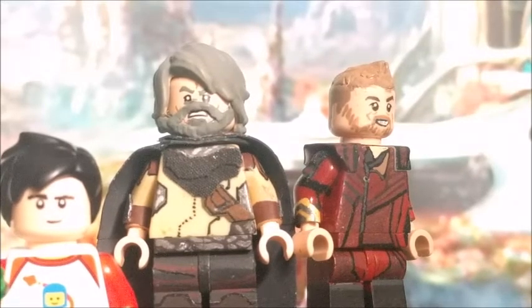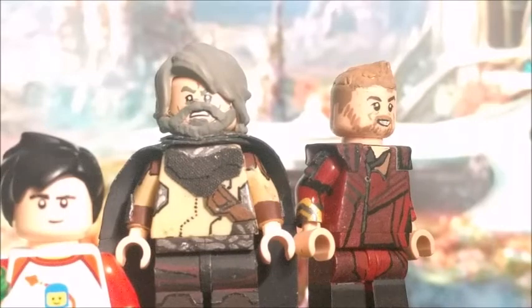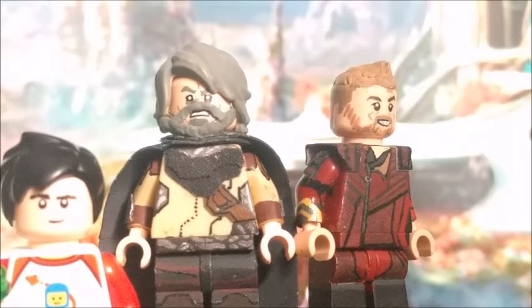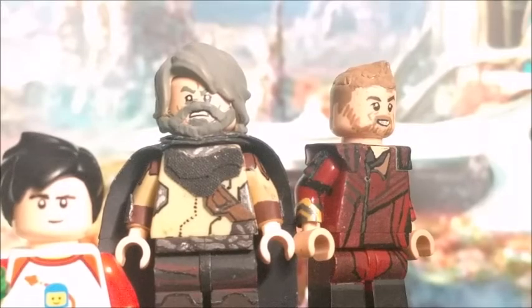Well, the answer is Cyrus simply wanted to make Ego right here because he had an important role in the movie, and I insisted he make Kraglin over here because reasons. Anyway, I just wanted to say these figures are fully hand-painted besides the base skin tone. So with that being said, let's just get on to the minifigures.